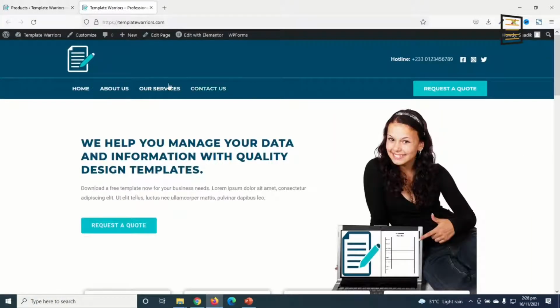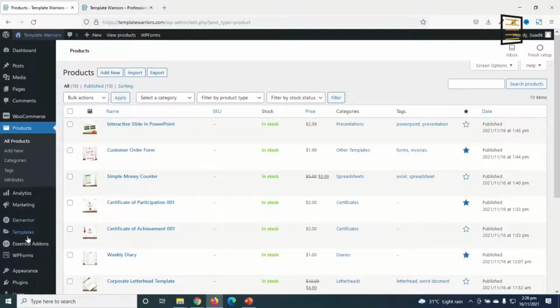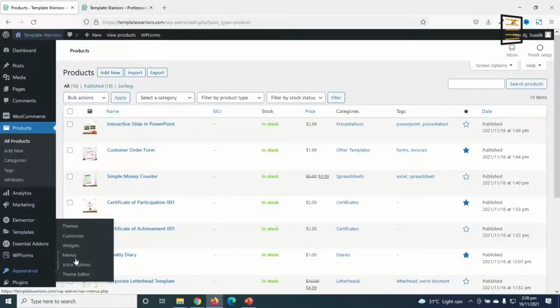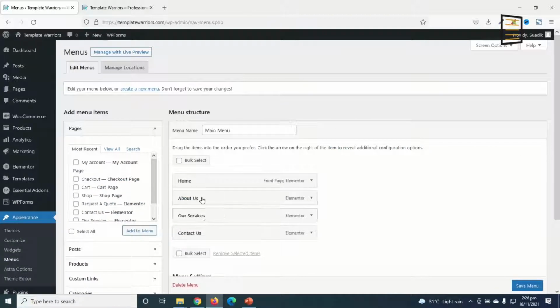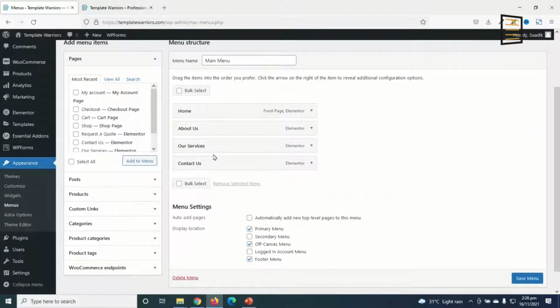on the menu you see that I don't have anything to show that I'm selling some templates, so I need to bring a menu link that will point to the shop page of my website. So to do that, I go to the back end and I go over to appearance, then I click on menus. I already have a menu in here. I just need to add an extra menu to point to the shop page of my website. So I look through the pages in here and I select shop. I click on add to menu.